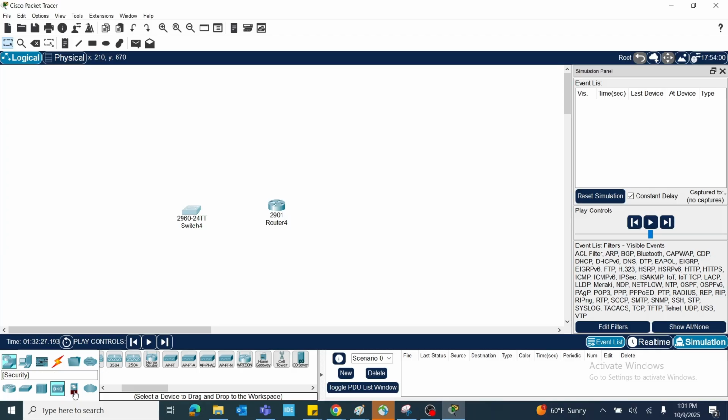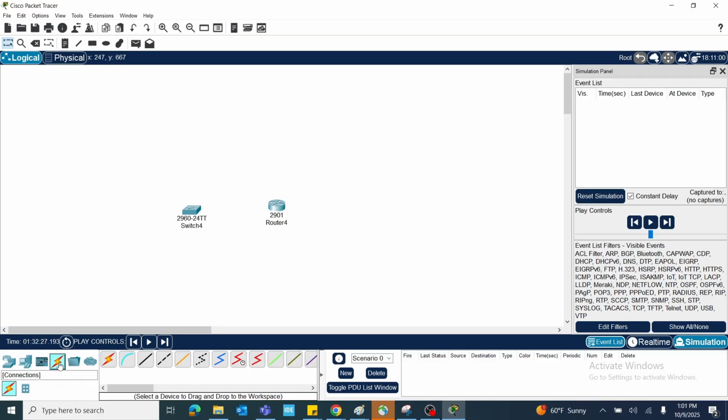And these are access points. And for firewalls, we have 5506 and 5505. These are series of models in Cisco, and 5505 and 5506 are some of the models in those series. And next, moving on to the next icon, here we have options for the PC, laptop, server, and end device equipment. If we want to create end devices, we need to select this second one.